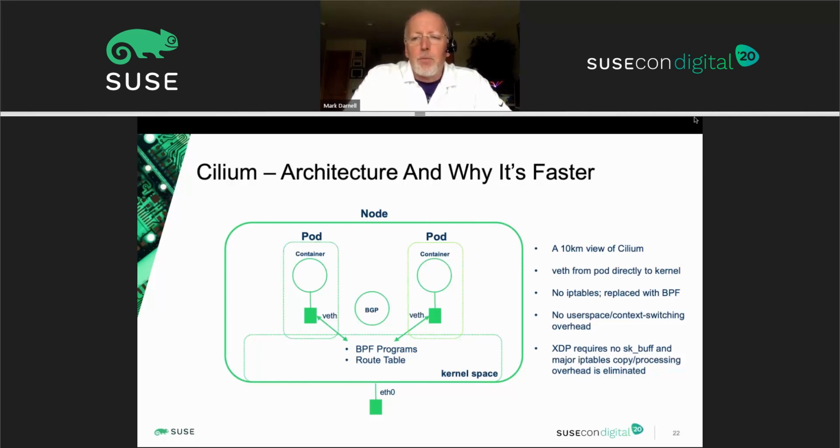So you'll notice on that third bullet point on the right where we say no IP tables replaced with BPF, the default for Kubernetes is IP tables. This requires multiple mem copies, creating structures called SK buffs, moving data into them, editing those data in place, potentially copying them into another buffer, etc. A lot of overhead. BPF eliminates all of that. So that final bullet point, between BPF not requiring IP tables and XDP allowing you to completely bypass SK buff, this is a set of the reasons why BPF and therefore Cilium within a Kubernetes construct is so incredibly efficient. This is one of the things that excites SUSE.